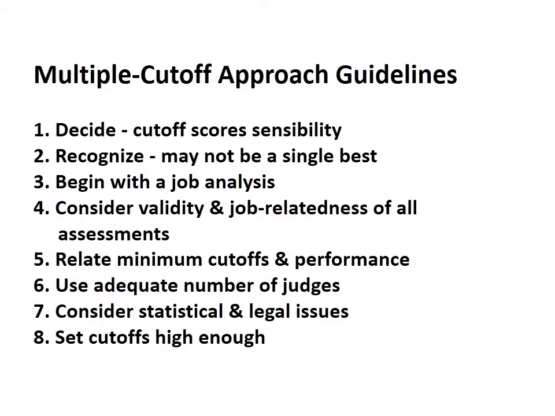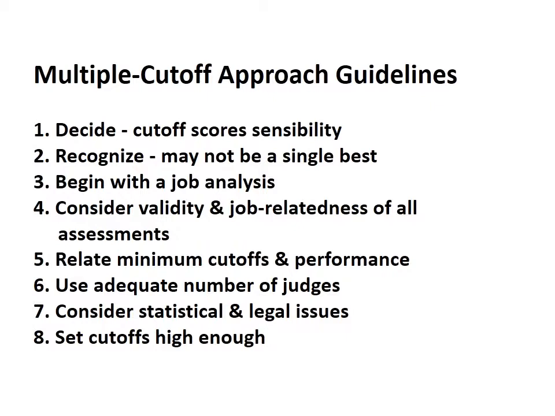You want to consider the validity and job relatedness of all assessments, and what I mean by that is, again, remember that whenever we set a cutoff score, we're putting a finite single number on someone's score based on a correlation. The more valid that predictor is with the outcome of performance, the more confident we can be that the cutoff score is doing what we think it's doing. The less valid, and that doesn't mean not valid, that just means a smaller correlation coefficient, the more error there is and the fuzzier that cutoff score is going to be.